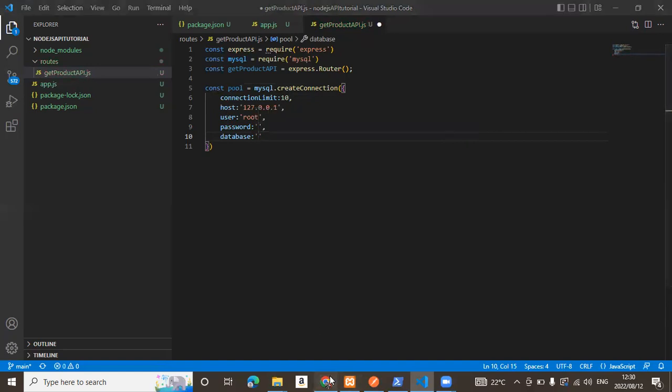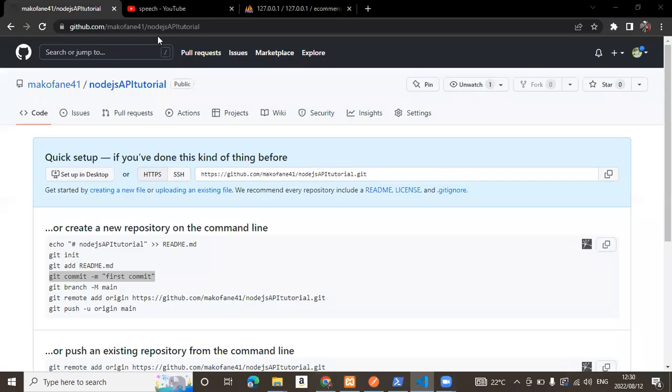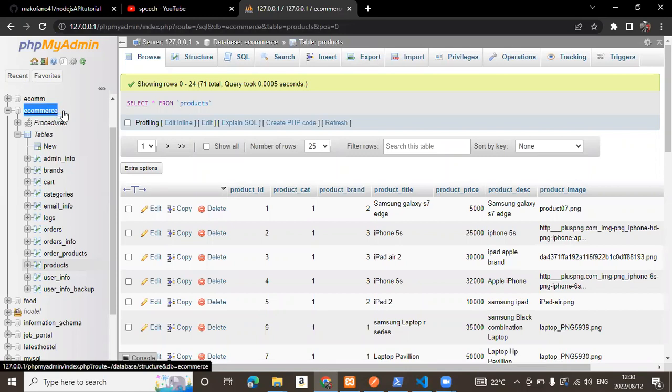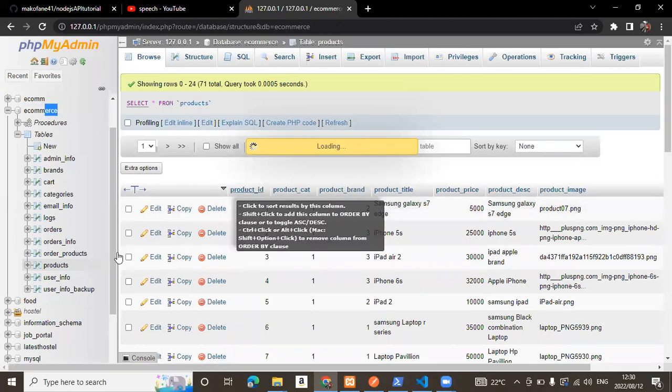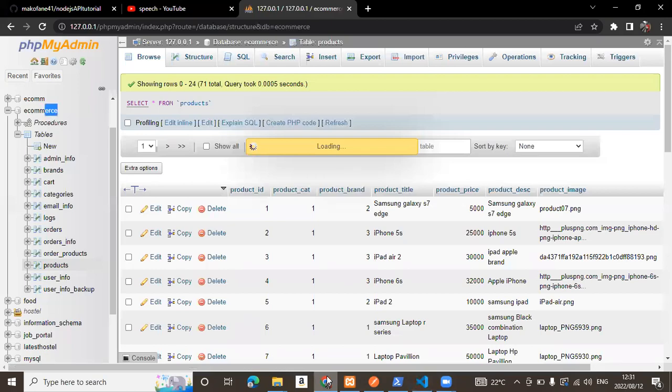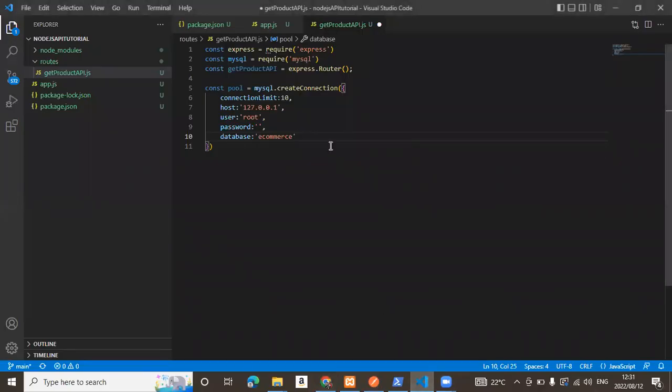Our database name is e-commerce, I'm going to take my database name. Then we are going to work with the product table. My spelling is correct, let me confirm. Yeah, it's correct. So we have a connection.